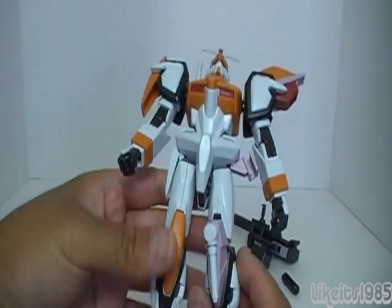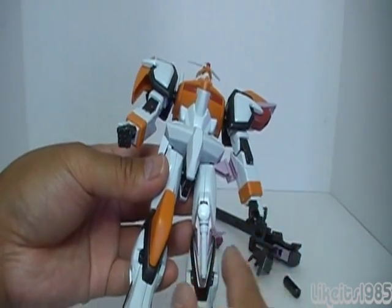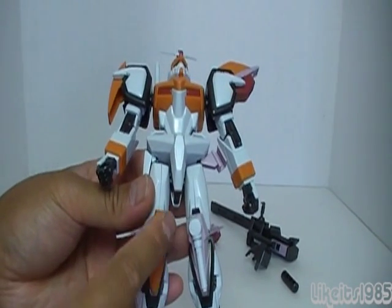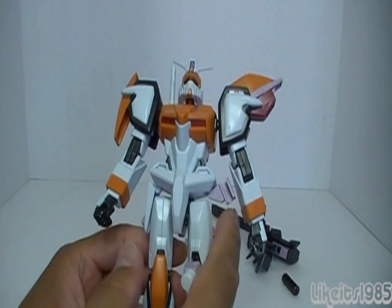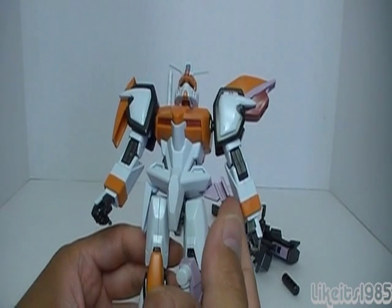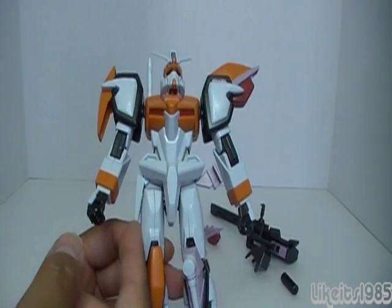Another key point of difference is in the knee armor. You can see on the Regen Duel side, you have this lavender piece with the beam hilt, and when you convert it, you just have this orange piece of plastic for the knee armor. Another key point of difference is in the side skirts. The lavender holsters for the rifles get removed entirely for the conversion, and you end up with a white side skirt like this.